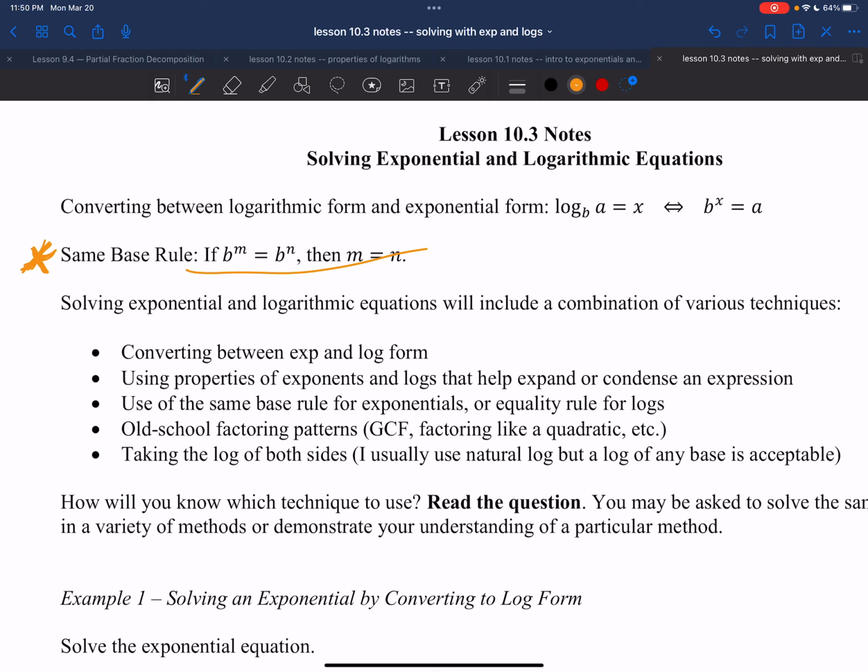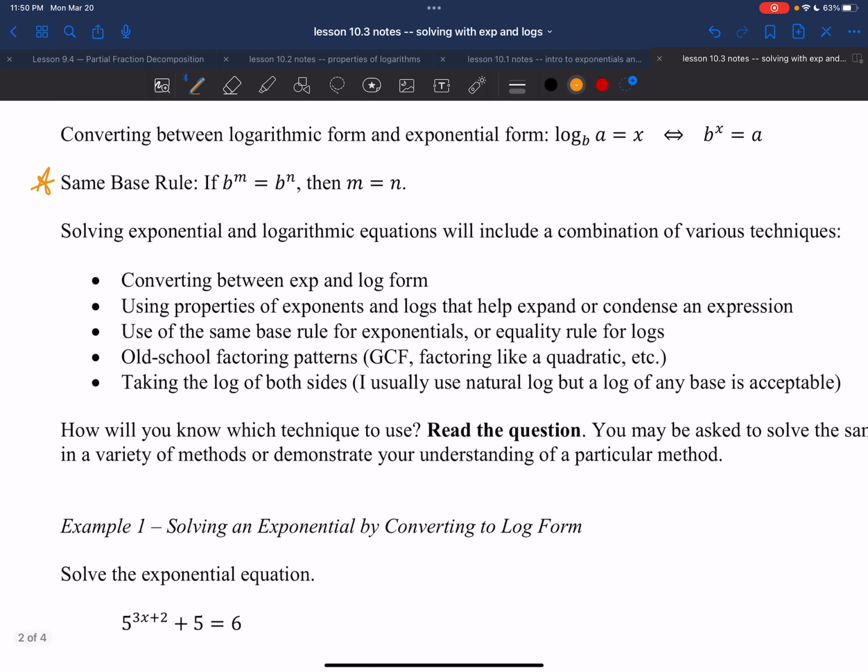So look, if I have 2 to the x equals 2 to the 3, then what does x equal? x equals 3. Right? If you have the same base, the exponents have to match, right? They have to, okay? That's all the same base rule says, but we're going to see that rule in action a little bit later, okay? It's very useful sometimes. But I'm going to go through a variety of methods and ways of thinking to solve these problems. And I'll tell you this, almost all of these examples, you can find another way to solve it using other techniques from other examples, okay?